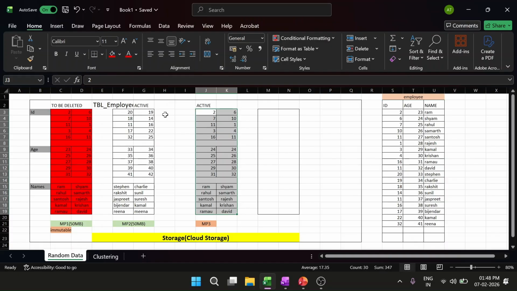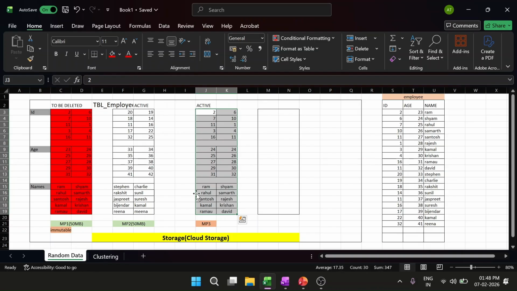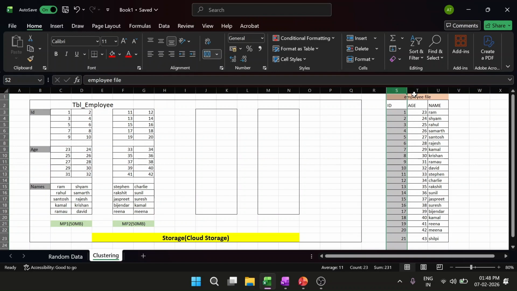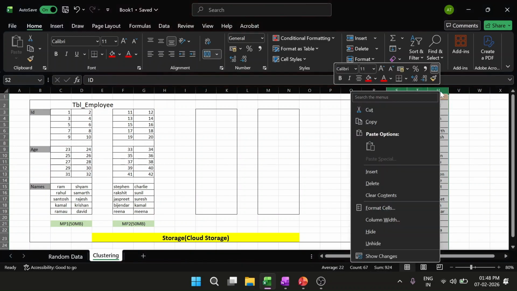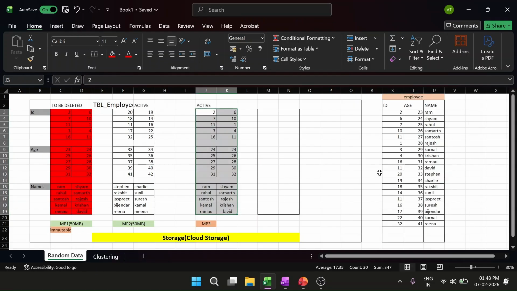Got it? Now see, this is the example of clustering. For now you can just ignore this one. Now the same data is coming here.